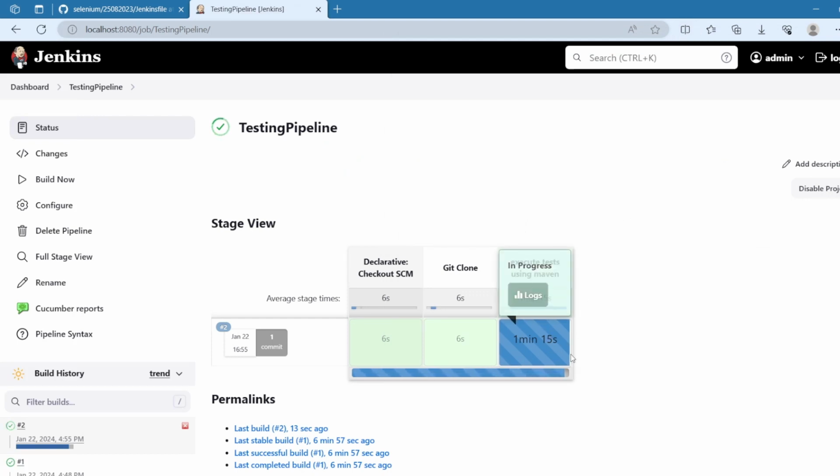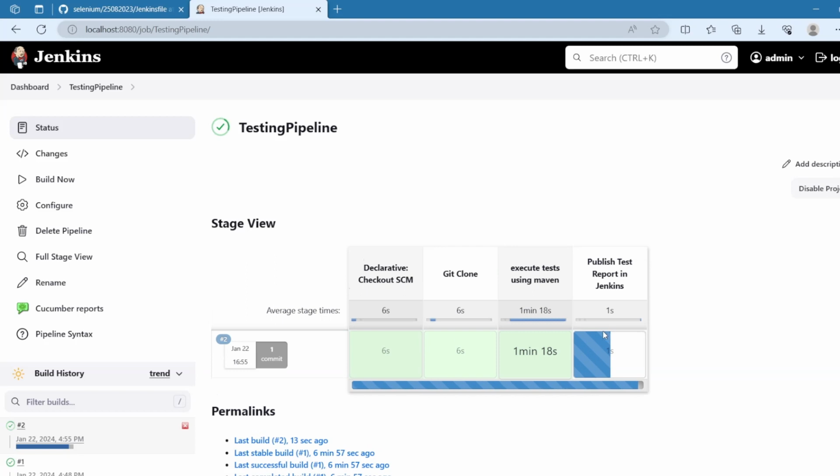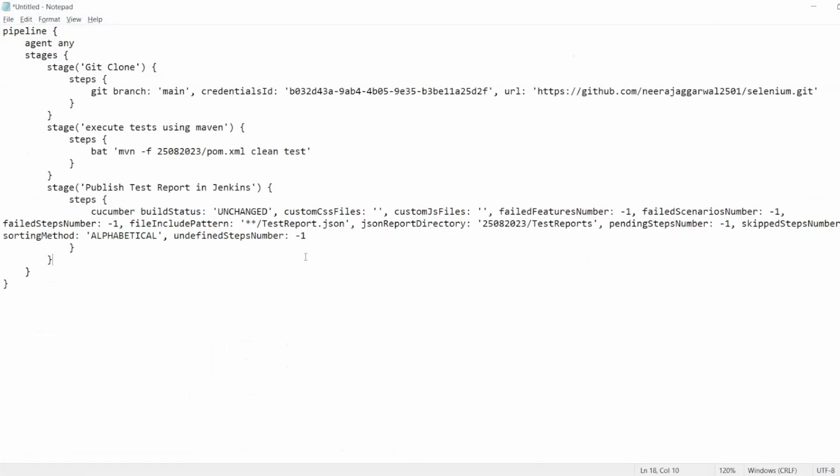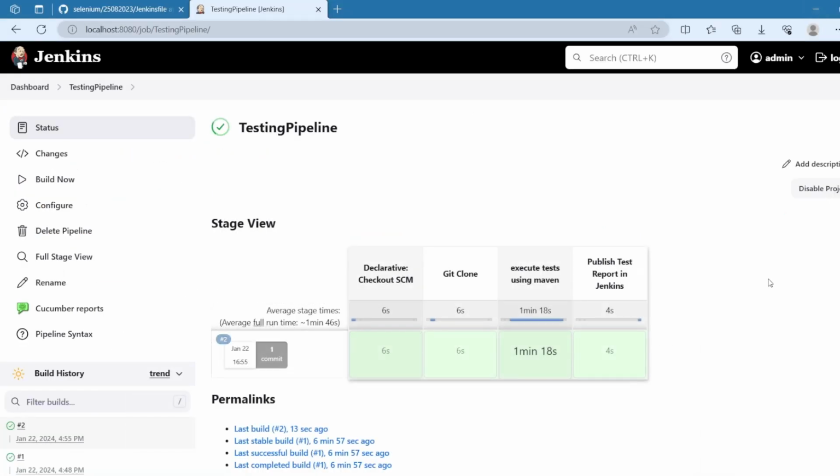Okay, so this stage is complete. It should now publish the reports. That is the next stage. As we see this title, publish test report in Jenkins, this is the title which is coming from the name of the stage. Okay, so job execution is complete, and as we see everything is successful.